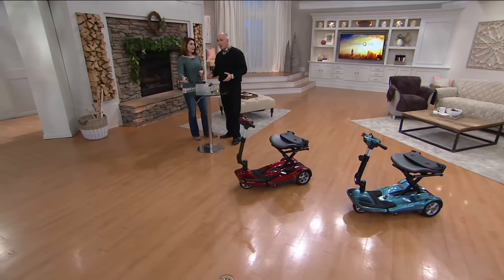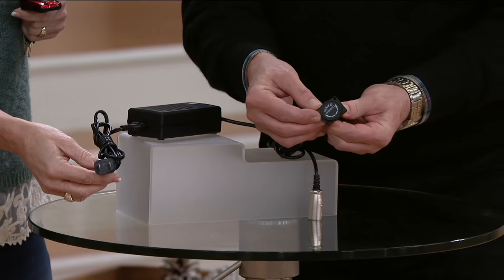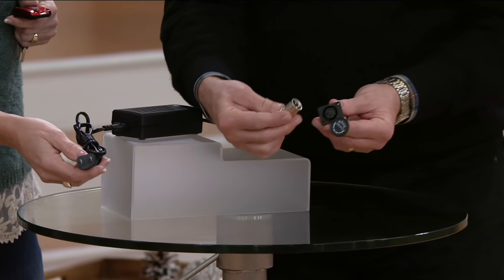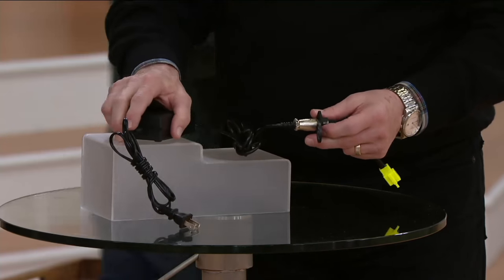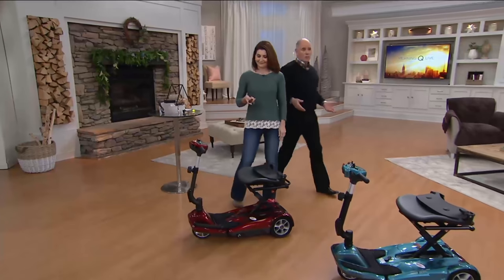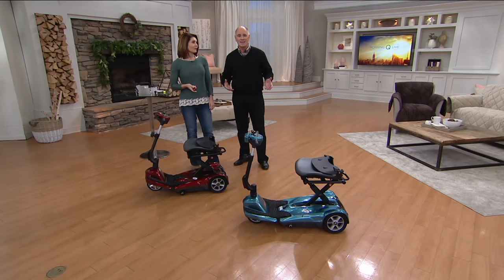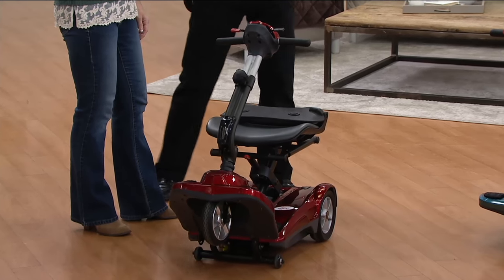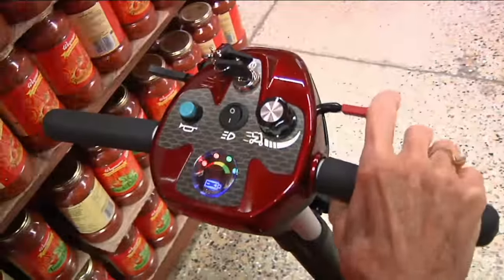To charge it up is not a problem at all. The charging port is right here in the center of the unit — it uses regular household current, it just plugs in. The charger is so simple. Do you remember when these first came out? The charger was ginormous — this is what's inside the EV Rider now. You spin this, plug it in, and this cable plugs into the wall. The original battery, when we started presenting EV Rider, weighed 20 pounds by itself, and the cart weighed 100 pounds.